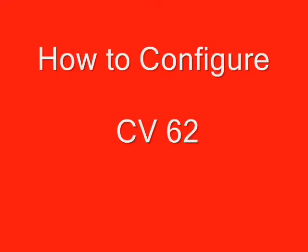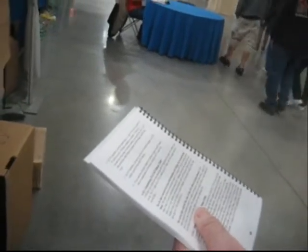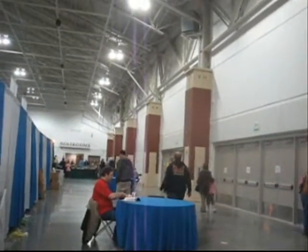How to configure CV62. Go ahead, Dave. Right, CV62 is for the keep alive rate on the Mars light, for LEDs is what we're using here. The first digit of CV62 should always be 0. The second digit controls the rate of the effect that you are programming. The value should be between 0 and F. A value of 0 gives a fast rate, and a value of F gives a slow rate of operation.